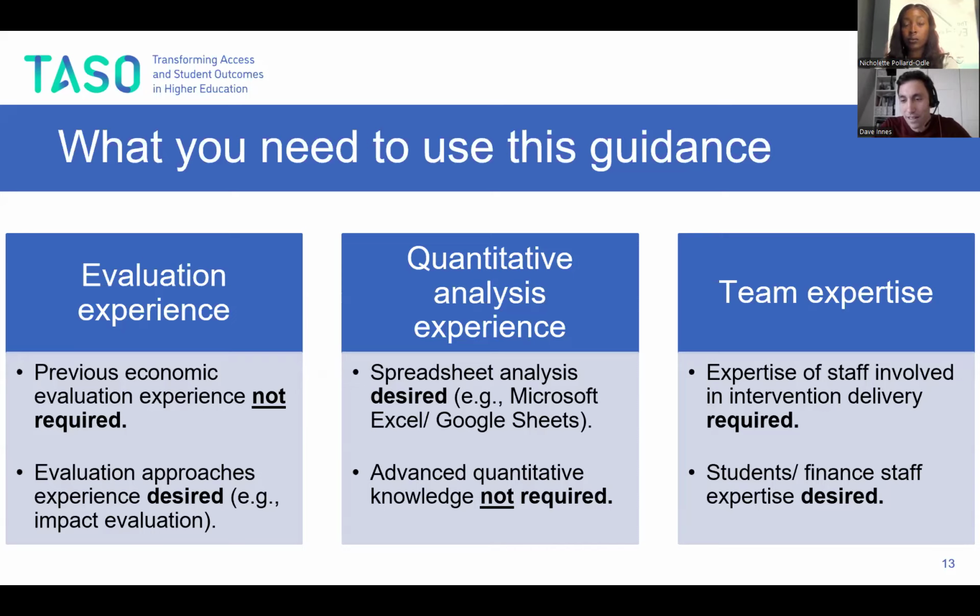And then thirdly, in terms of the team of people that you need for this, to conduct an economic evaluation, you do require quite a lot of knowledge about the intervention itself. So it is required that you have either yourself or people involved in the economic evaluation with knowledge of the intervention and the outcomes that have been created. In terms of measuring costs and understanding broader impacts, it's also helpful if you can involve people like students themselves or finance staff in the evaluation as well.